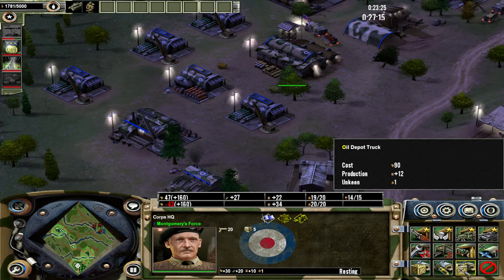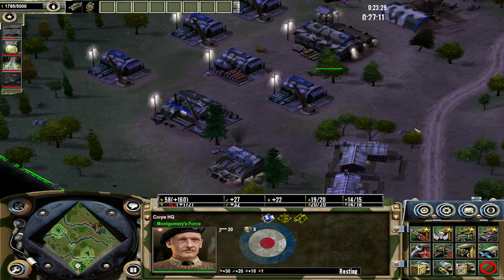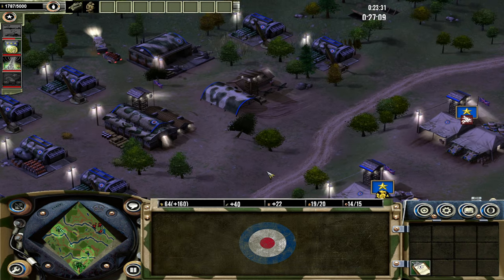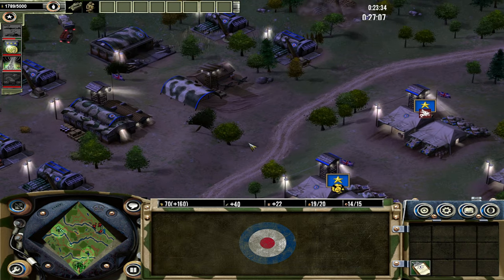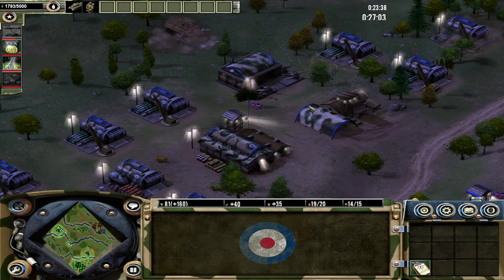All right, one more oil depot truck is what we need, and then we should be pretty decent on supplying all of our units. I think.